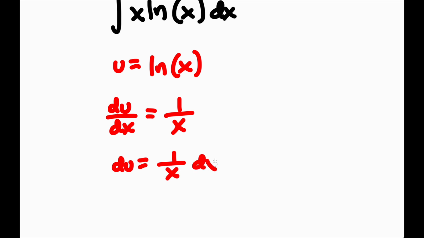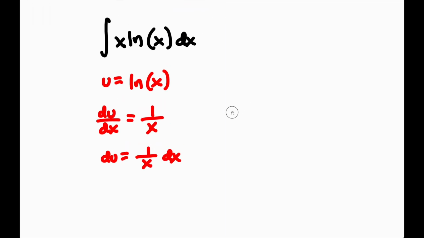It is important to note that some people skip right to this step right here and don't even bother writing the derivative there because you're just multiplying the dx over. If you're doing these problems a bunch and you're practicing and you can see that you can do that shortcut, by all means do it. This is a teachable video, so I'm actually going to run through every little step, but just make sure you understand that you don't actually have to do that. If you want to jump right to that bottom step where I multiply the dx over, you're not going to lose any points. I get what you did there. So anyway, let's keep going.